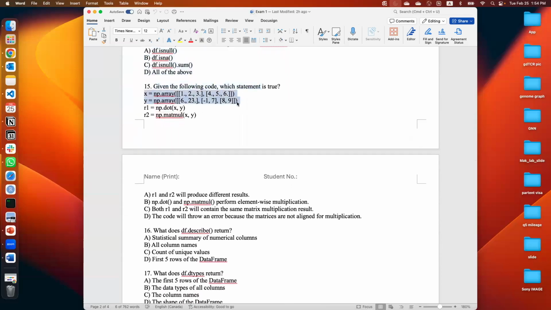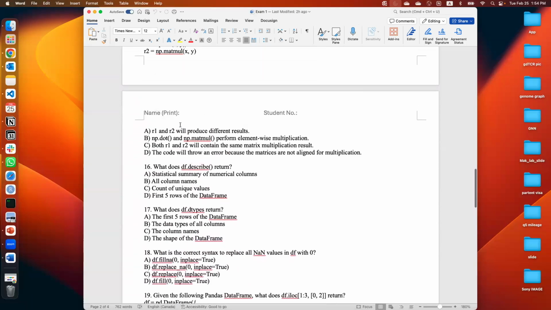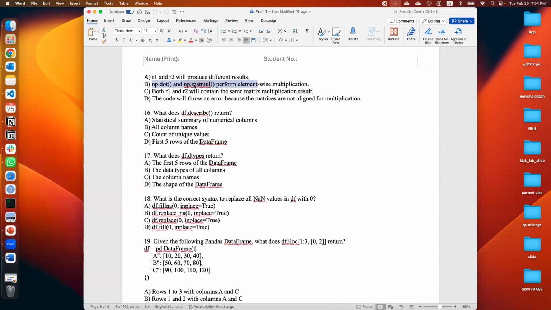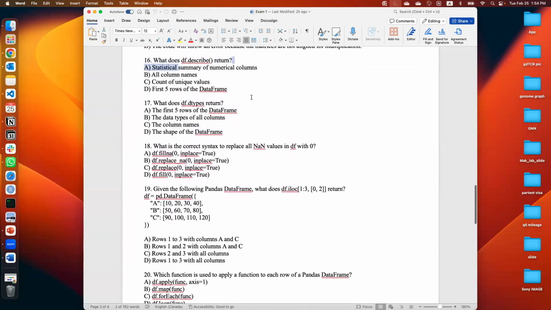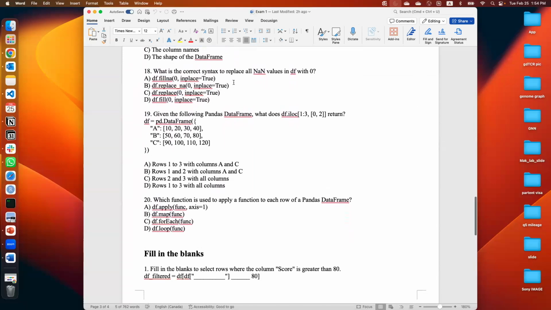We know that for a two-dimensional matrix, np.dot and np.matmul are actually the same. So the third one, both give the same result. df.describe gives us a statistical summary of the columns. And dtypes gives the data types of all the columns.